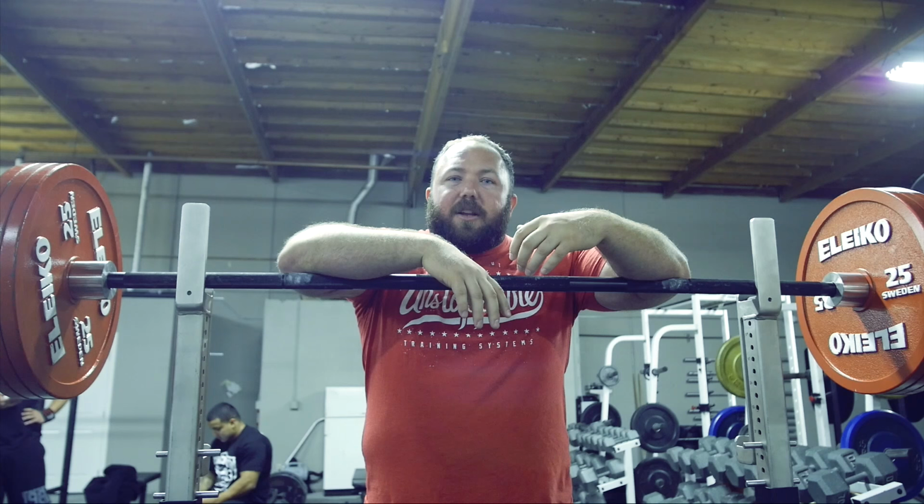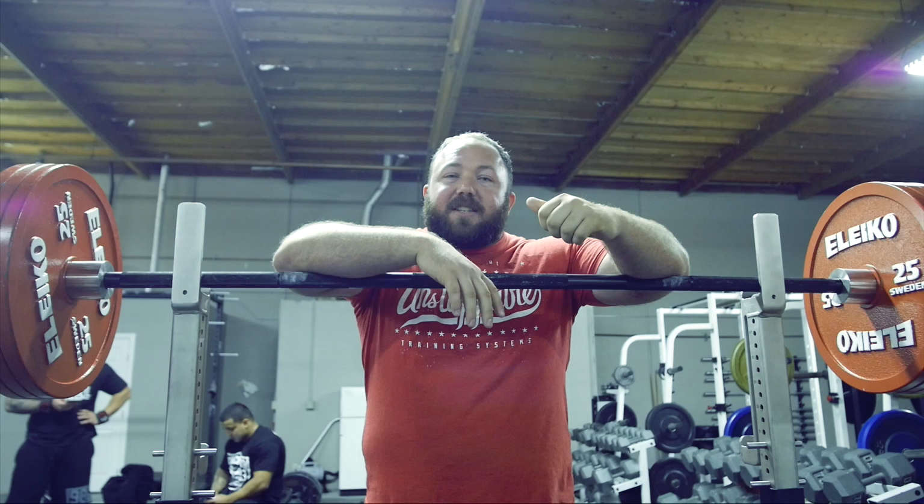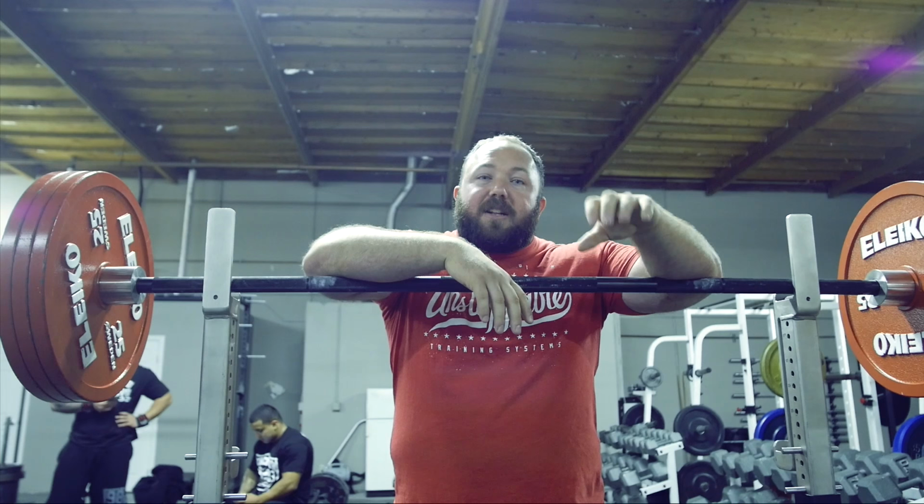So treat 135 like your max and your max like 135. Practice great technique on every single set and treat heavy weights with the same confidence that you have with light weights.